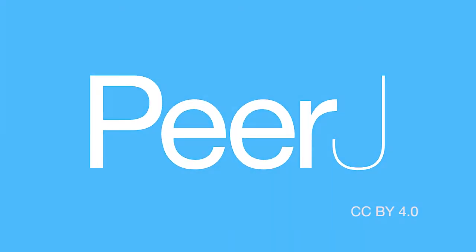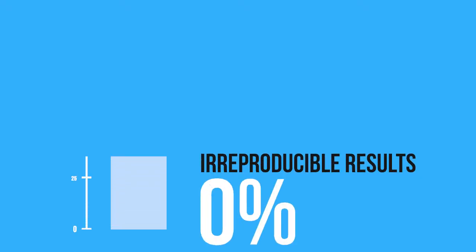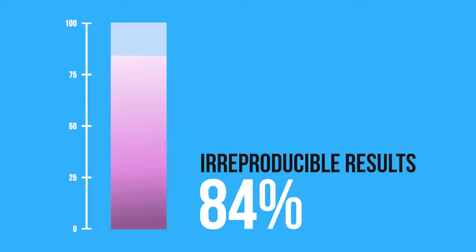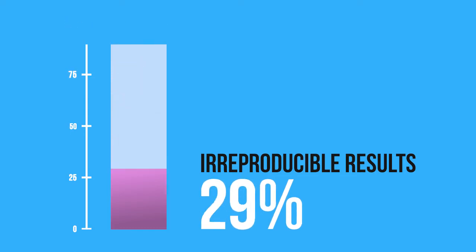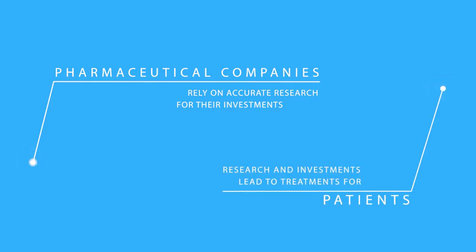Over 90% of new drugs are actually ineffective in humans. So we wanted to determine how reliable are these new PDX models as a platform for drug discovery. In recent years, we've seen a rise in the number of landmark studies that cannot be reproduced. Pharmaceuticals rely heavily on results from biomedical research, and they invest heavily in these new technologies. And patients sign up to clinical trials that will ultimately fail if we cannot reproduce these studies.